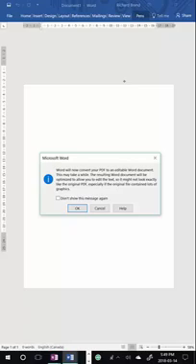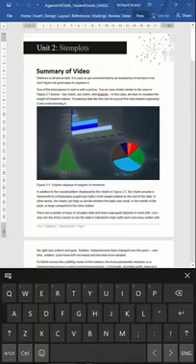And it says it's going to convert it to a Word editable document. What's going to happen is something can move around a little bit. It's not going to look quite as pretty, but I'll show you how you can deal with that. Here we go. I'm going to do the upload. There it is.